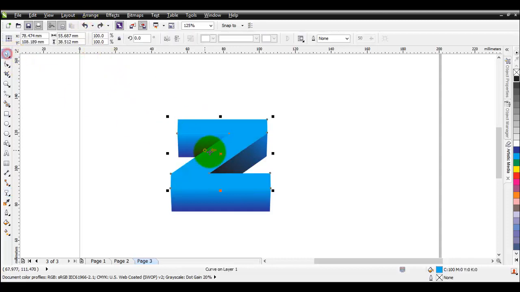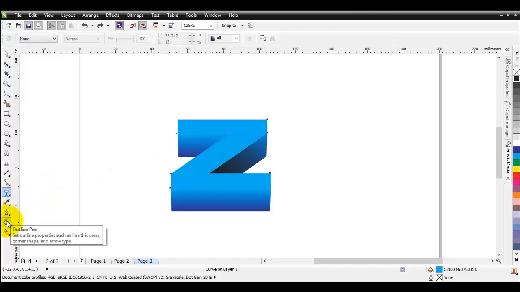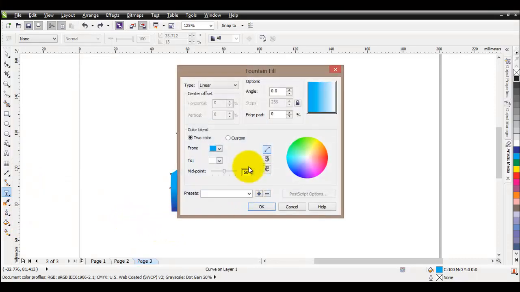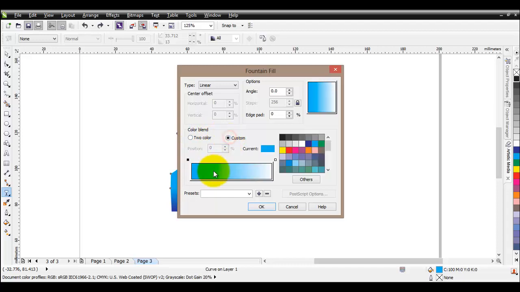For the foreground, what I will do is apply a fill. So I'll go to fountain fill and I will choose two colors or color blend, but actually I will go with custom.